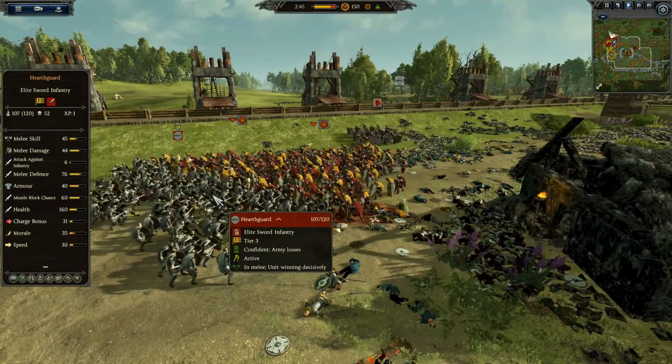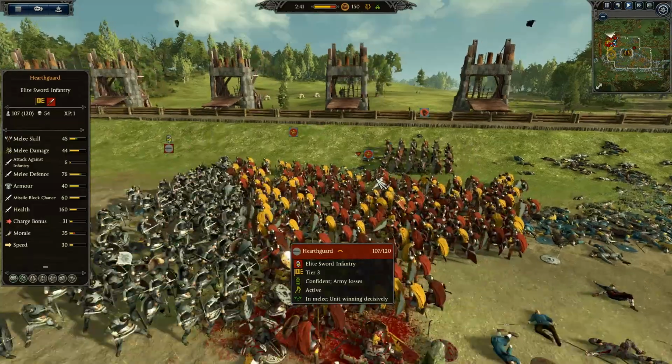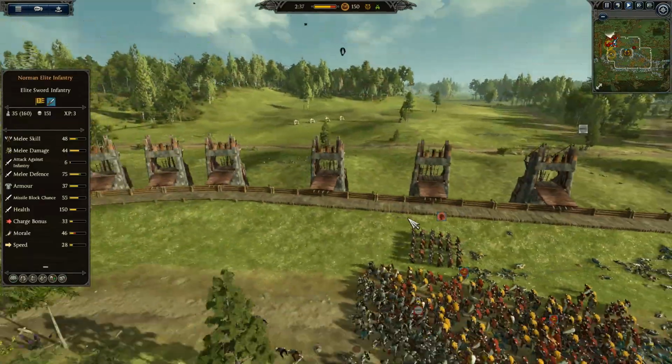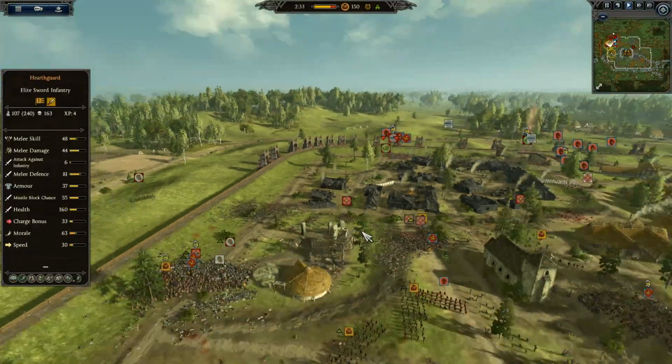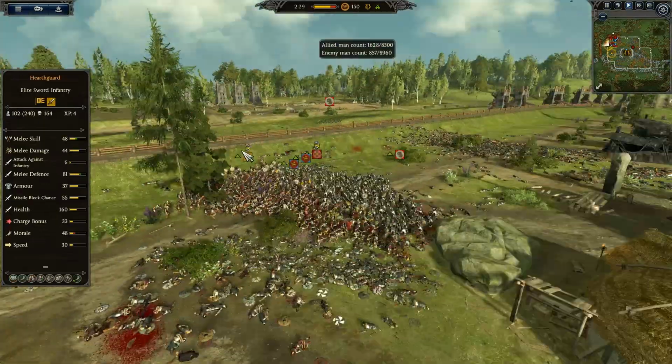He's lost 13 men. He's got 52 kills, but he did just get into the settlement, so he's just starting to get to work. Some more Norman elite infantry coming around the flank. Maybe he's going to try and surround that Hearthguard general. General combat over on this side.